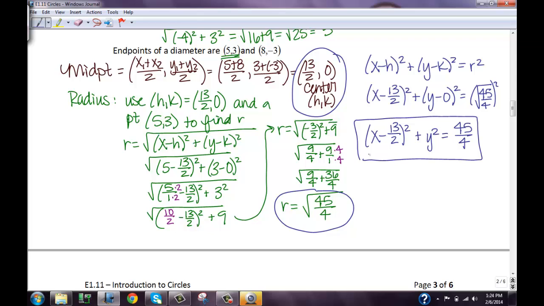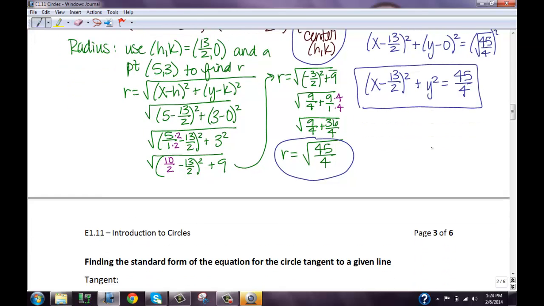Okay, not too bad. Another thing I want to point out is anytime you see the standard form equation of a circle and you don't have a quantity, like here we just have a y squared, we don't have quantity y minus something, that tells us that its center value has a 0, right? That's the only way that you would not have a quantity here, is if you're just subtracting a 0, right? All right, let's keep going.